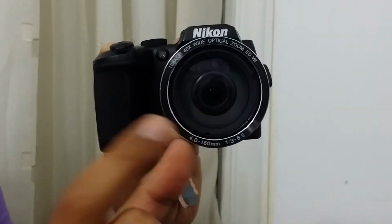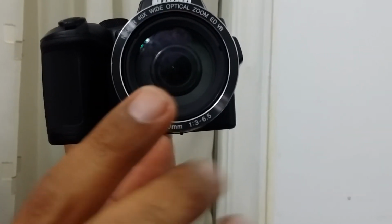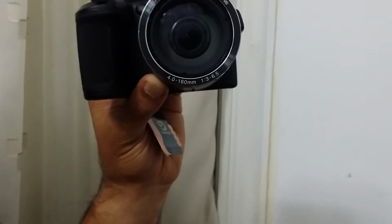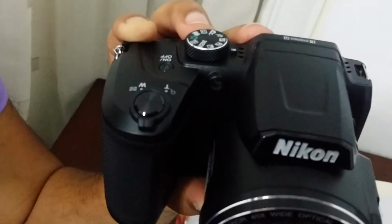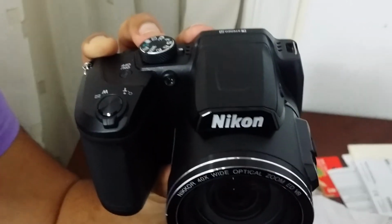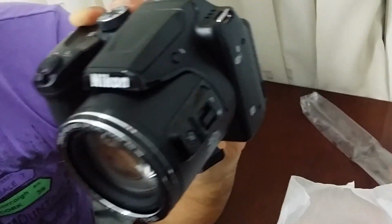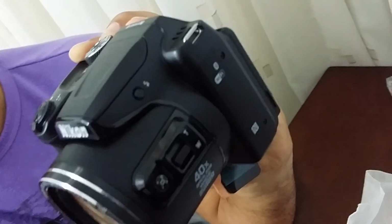The minimum distance this camera can shoot is 1 centimeter, which is close enough. We can consider it as a macro lens, and it can be convenient at 30 centimeters. Its shutter speed is 1/4000 of a second. This is a very fast shutter speed, and it can go for 1 second as a maximum. This can provide trails or something.